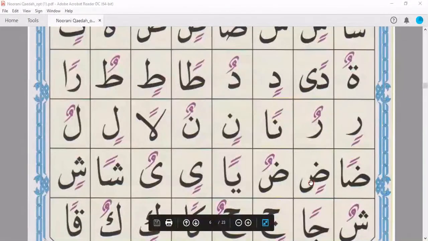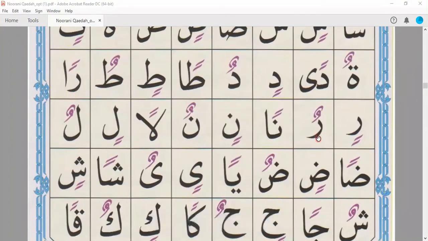Also, I pronounced ra, run, rin, run, separately, not together, because I wanted it to sound really clear for you to understand, because ra is a very delicate kind of letter. You have to be very precise when pronouncing it.